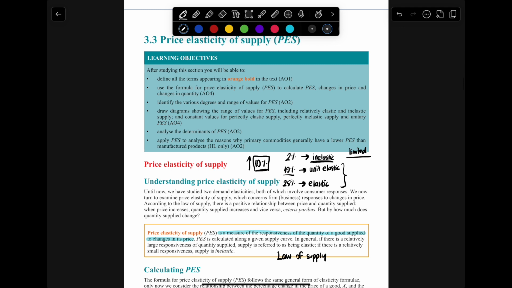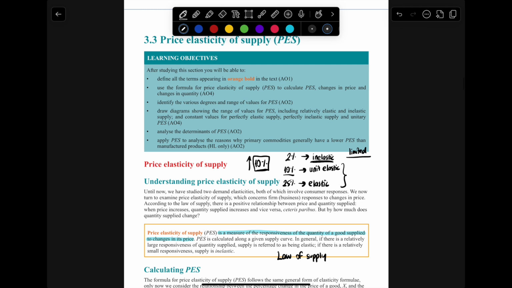So why do producers react to price changes? When this price rises by 10%, firms expect a higher profit because they want to earn more revenue. And higher profit creates an incentive to produce more, so firms try to expand output. The firms that can expand their output are elastic because if the prices increase, they expect higher profits, so they increase the quantity they supply and increase their revenue.